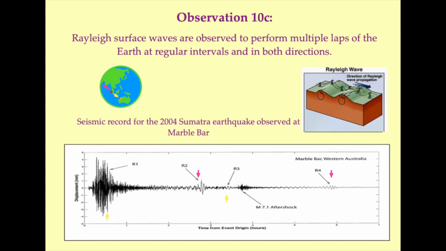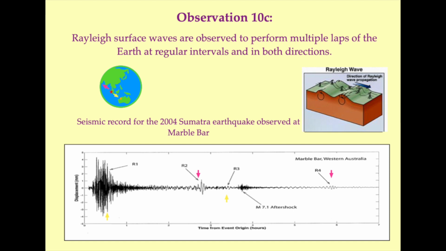Here we show a seismogram obtained from the Marble Bar seismic station for the Sumatra earthquake of 2004. A small schematic of the relative position of the event's epicenter and the seismic station are presented in the inset. Rayleigh waves radiate in all directions away from the epicenter of the event. In particular, they radiate along the great circle connecting the seismic station and the epicenter. There is then a Rayleigh wave radiating towards the seismic station along this great circle and another Rayleigh wave heading in exactly the opposite direction.